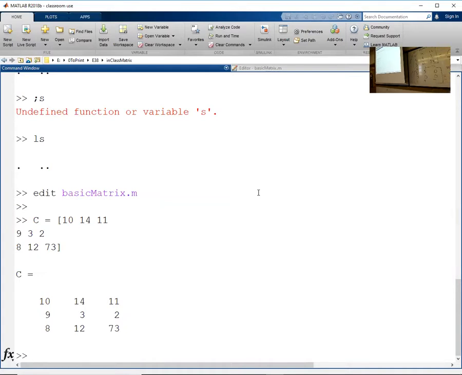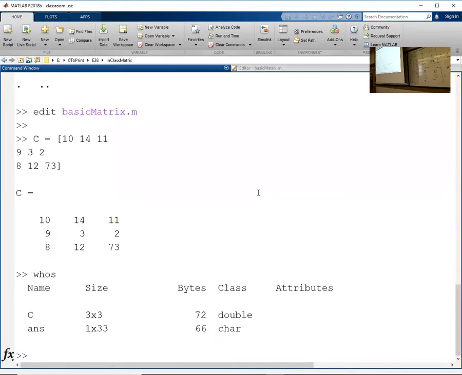All right. If I was making a really big matrix and I didn't know how big it was, how could I tell how big it was? You could do whos. Whos is a super easy way to do it. So we do whos. I see that matrix C is there, and I see that the dimensions are 3 by 3, right? Remember, in MATLAB land, the first number is always the row. Second number is always a column. Okay, we're going to see that even more today.